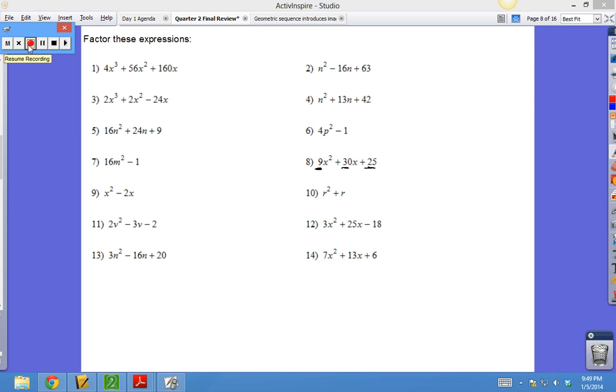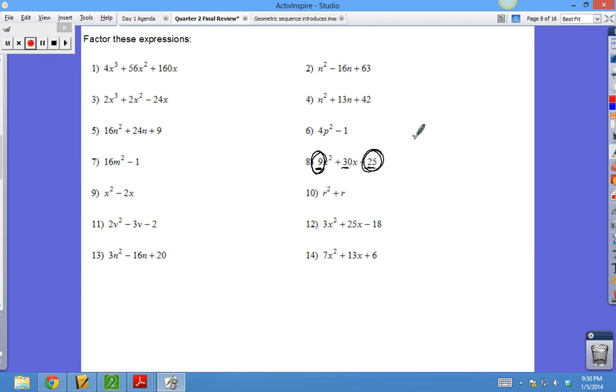Okay, this one I'm not going to give you either because we haven't done any of them, but here's what you want to notice. If you look at that 9 and that 25, they're both perfect squares, and anytime you've got both of these being perfect squares, you're kind of suspicious. So let's try this. Let's try taking the square roots of both of them.